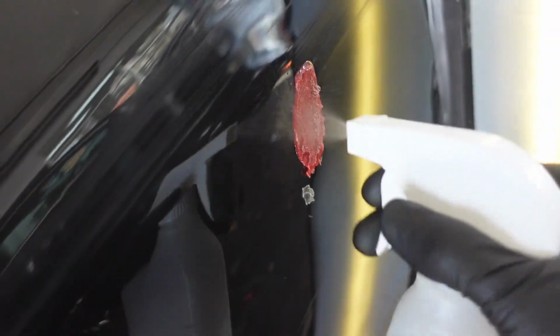So for this dent right here, because it's so soft, I'm gonna do a more wet pull. I'm not gonna let my glue dry 100% all the way. I'm gonna pull it when it's in the mid process of drying. As you can see, the glue's still tacky.